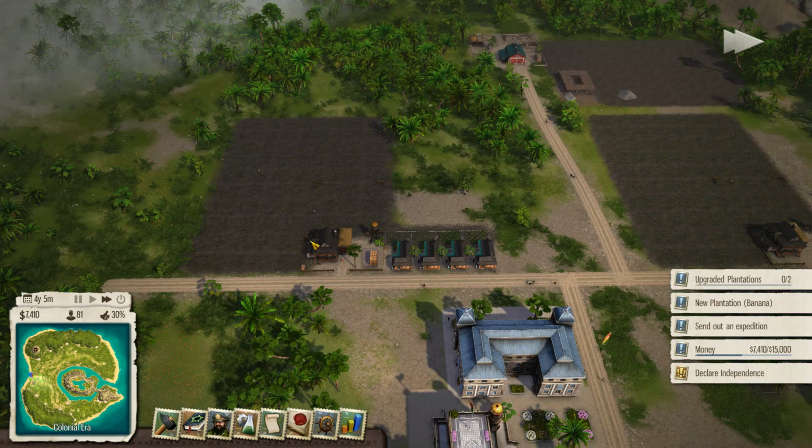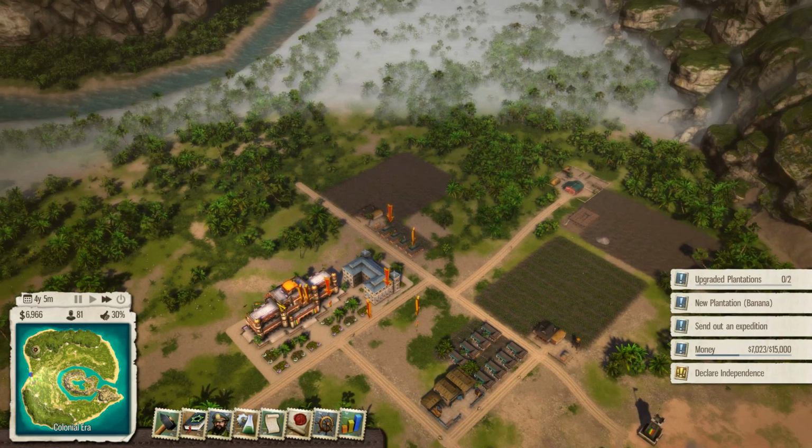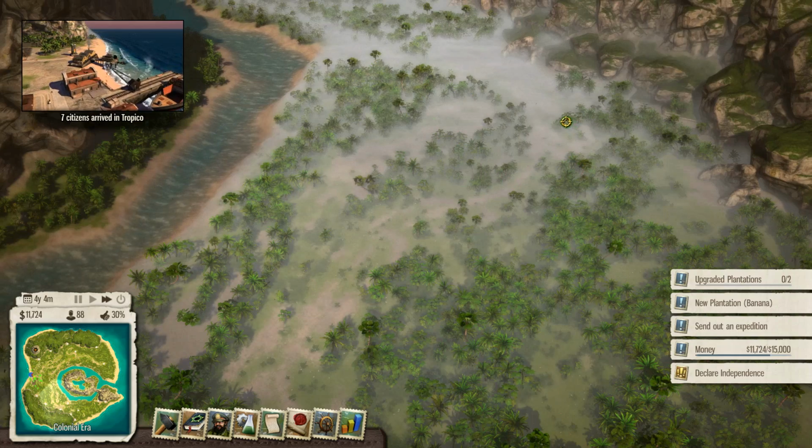Right, so we should probably upgrade some plantations, and we should probably build one more, so I think I'll do that. But in the meantime, let's send out an expedition, and let's check out what we can sort of find inside this area.